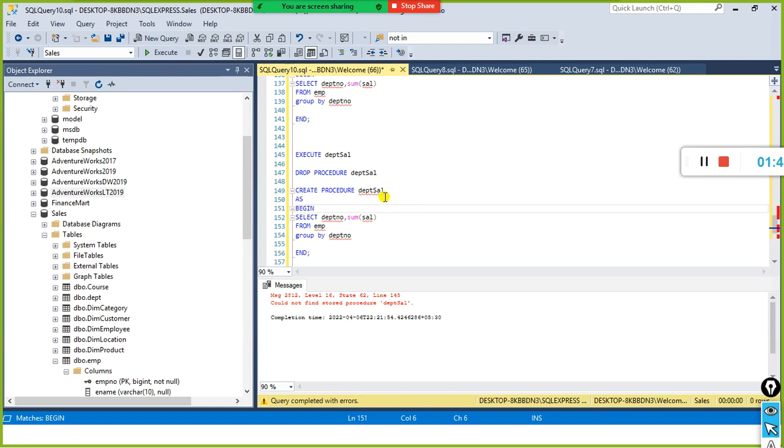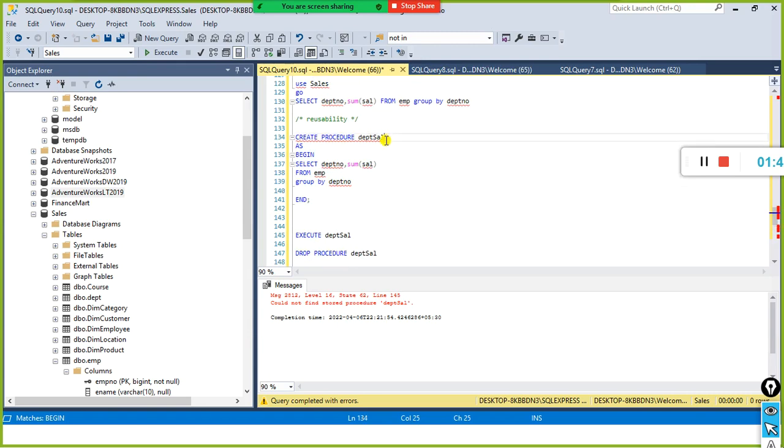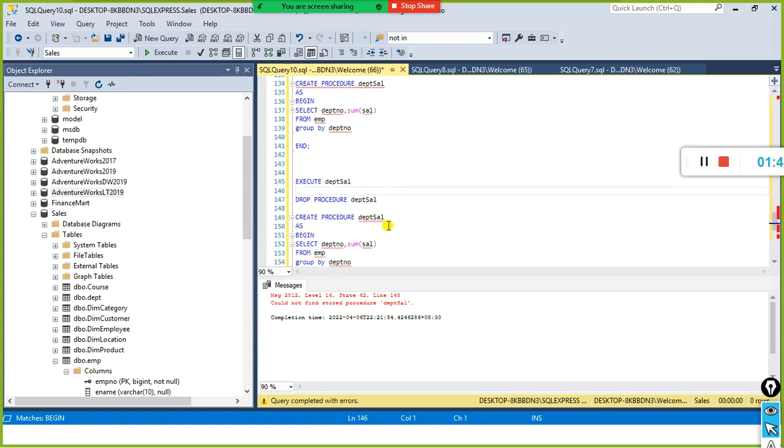Here I have created a stored procedure without any parameter. Now I am going to create it with a parameter, @depart number 1, which is int. Initially I specify null here.